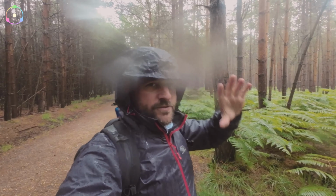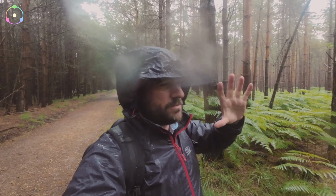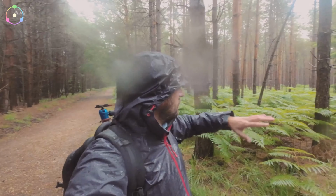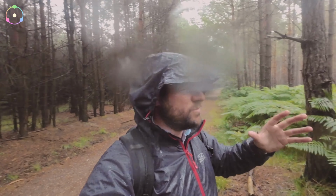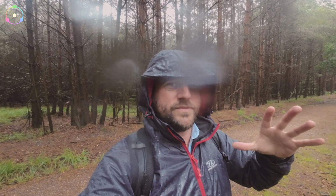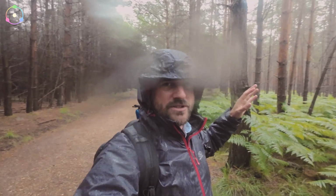Now, what I have to be careful of here, and I don't mind creepy crawlies, no problem with them, but the bitey kind I'm always a little bit wary of. And of course all these ferns in here are going to be sort of tick heaven, so I've just got to be careful. I am wearing long trousers today, and I've got long socks, and I've got boots on and all that sort of stuff, so I should be able to brush them off if I do sort of go for a nest. But just something to be aware of when you are doing this sort of photography this time of year is there's a lot of ticks about.